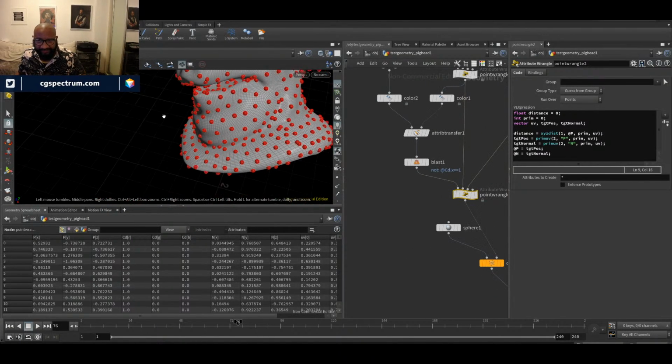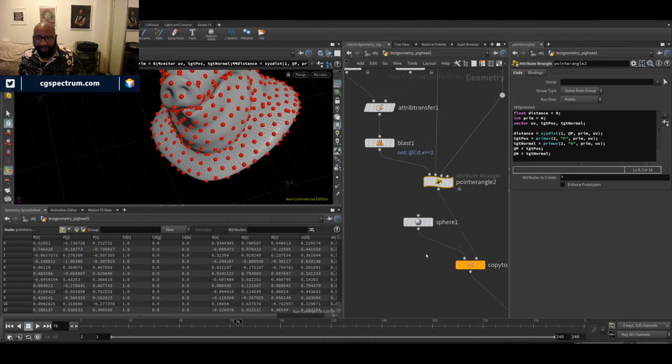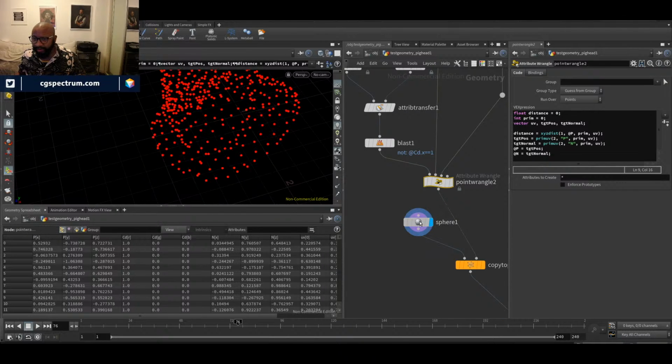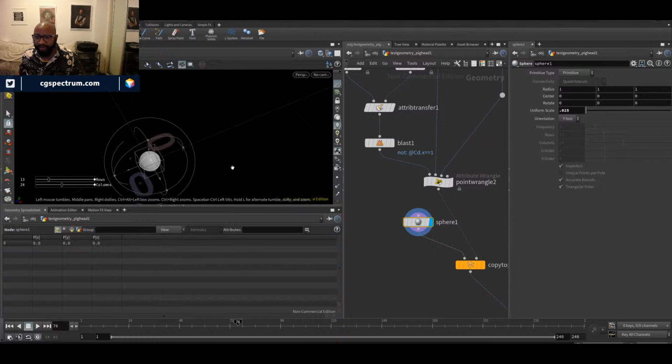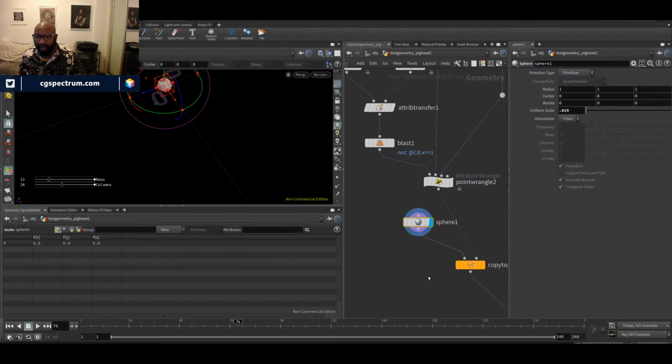So just to give this a little bit of directionality, instead of a sphere, I'm going to make a cone so we can actually see the orientation of the object.